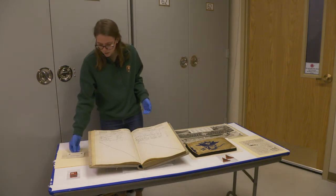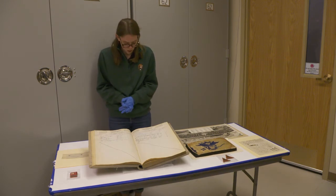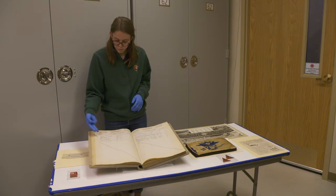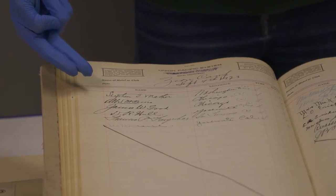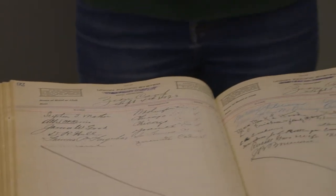The next item we have to show you is a ledger from the Wiley Camp in 1923 to 1924. William Wiley first established concessions in the park through a series of tent cabins known as Wiley Camp in 1917, and he had a similar set of camps in Yellowstone — that's how he was able to get that concessions contract. What's really neat about this ledger is if you zoom in, you can see that the first line on this page, dated September 4th, 1923, is Stephen Mather — the first director of the National Park Service from 1917 to 1929. He was coming to Zion to take in its beauty, and we have the documentation right here in our museum collection.